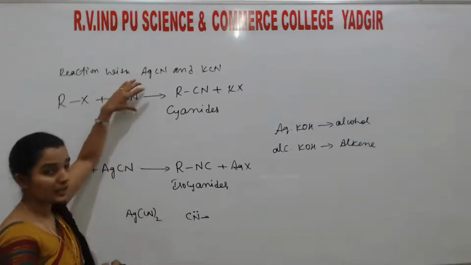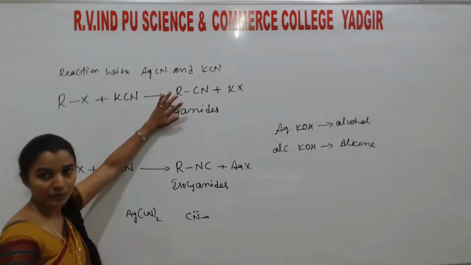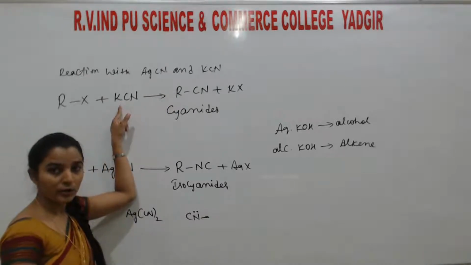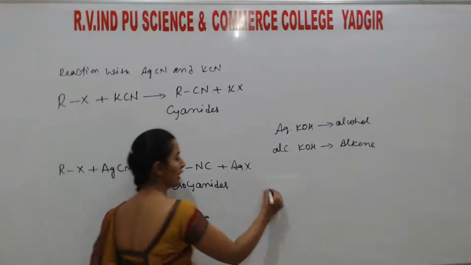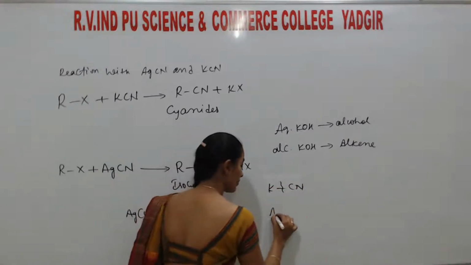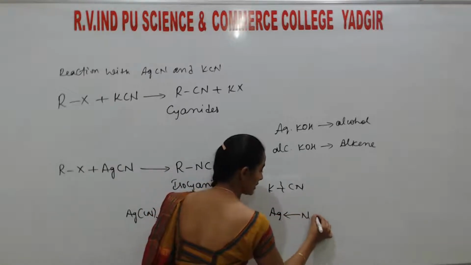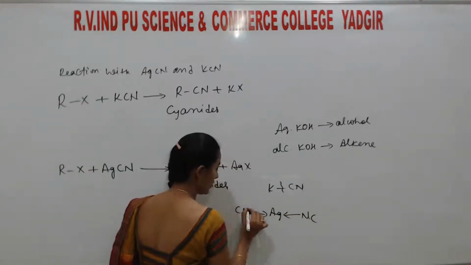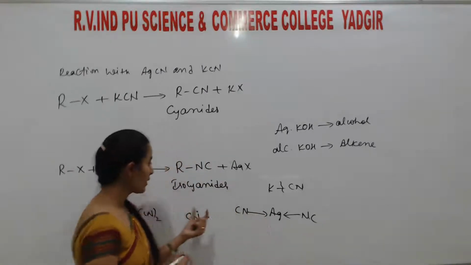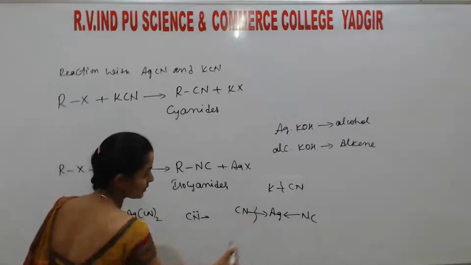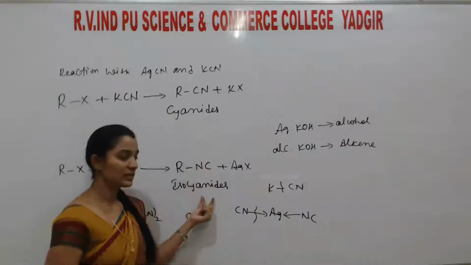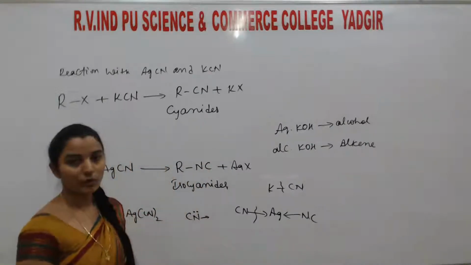But in case of KCN, it is not a complex, it is an ionic bond. Of course, carbon can easily form a bond with potassium. It is like KCN, it is an ionic bond, so the bond can easily break. So in the case of AgCN, it will be like this, N to C. So through nitrogen, the coordinate bond is formed. That's why the bond breakage takes place and through N, the bond will form. That's why this is cyanide, this is isocyanide. This is important for 1 mark.